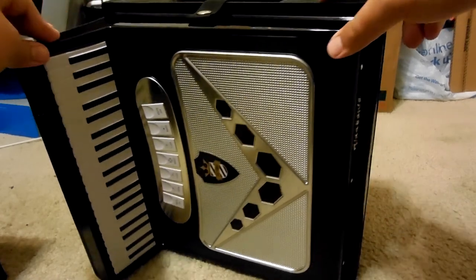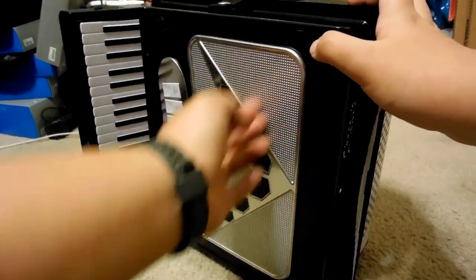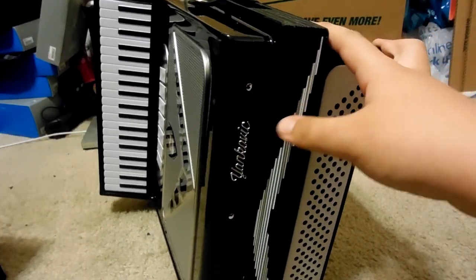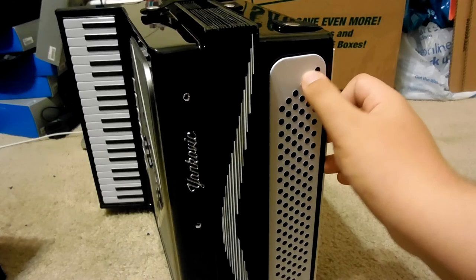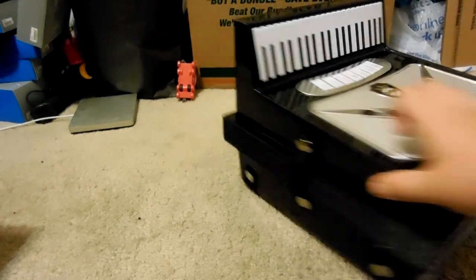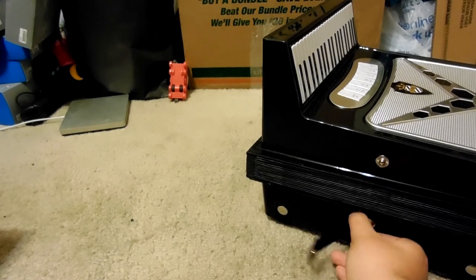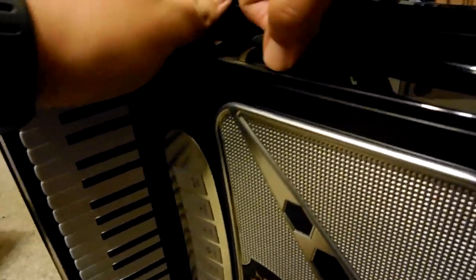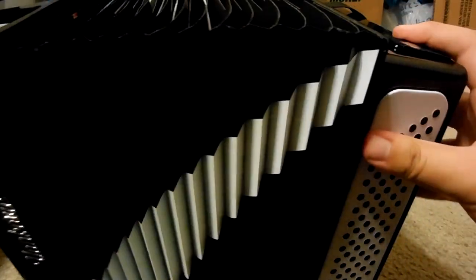Alright, so here's the box — it looks like an accordion. You can see the keyboards right here, and the buttons right here on both sides. They said it was supposed to be a replica of his accordion, but it says Yankovic right here, and Weird Al's accordion doesn't say his last name. And then you have 120 buttons, and you have to pop the snaps — you can actually turn them out of the way.